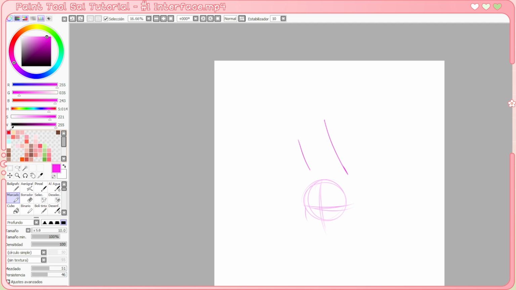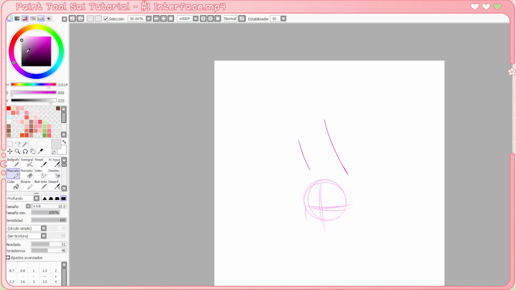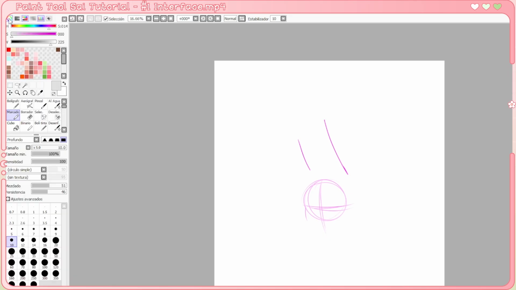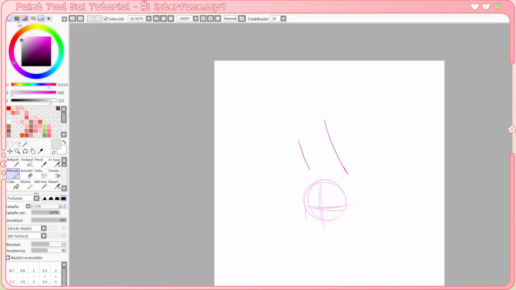So let's say I want to select this color, you just have to left click it, and I have the color now. I just work with these three panels. The color wheel, if you don't want to see it, you can press the symbol right here and it's going to close the color wheel. But I use the color wheel, the hue, saturation, and value bars, and the color palette. You have another kind of color palette.